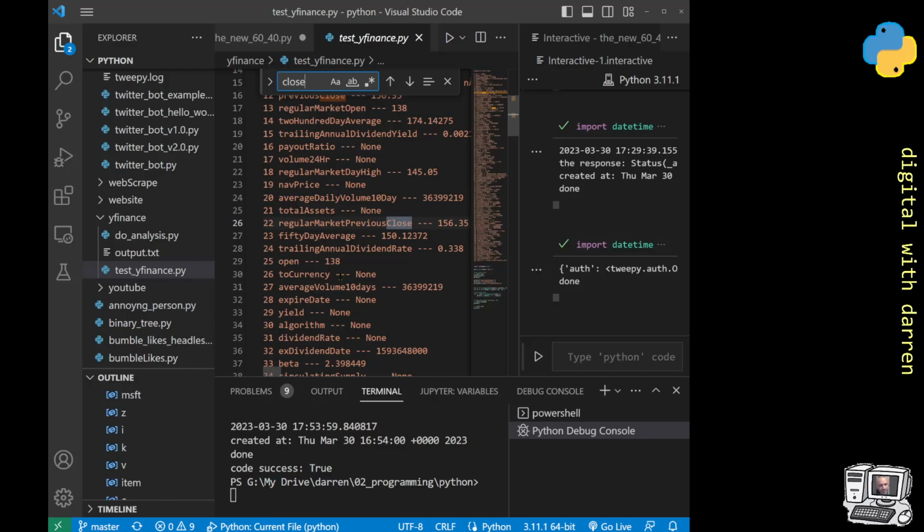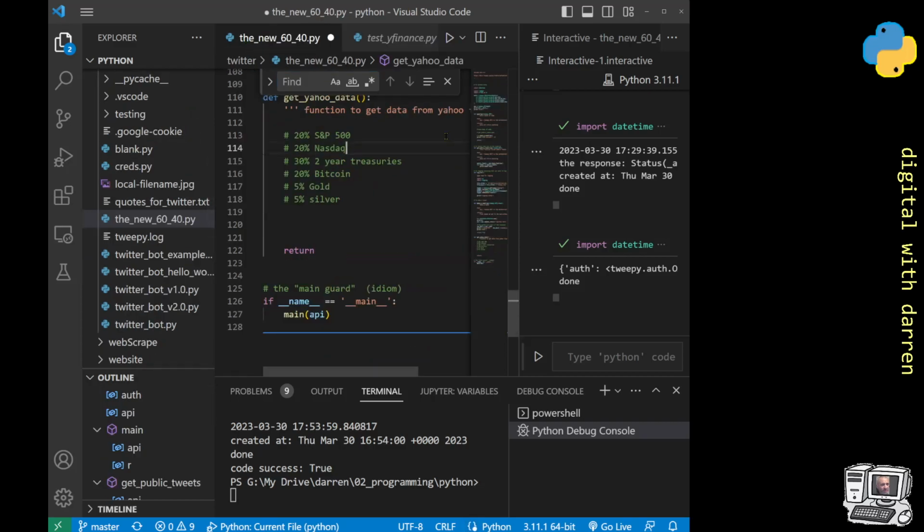One thing that comes to mind while I'm actually doing this is that whatever we get, if we just go back here, these equities and the treasuries are going to have prices during the course of US hours, and then they won't have prices outside of US hours. They'll be fixed at some sort of closing price.